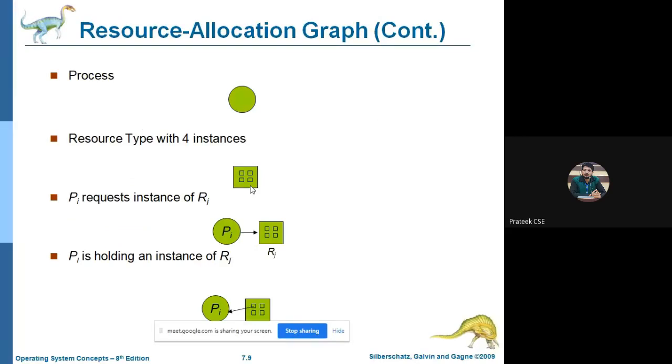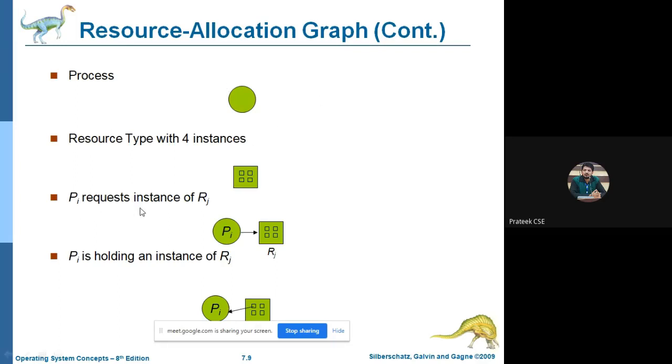And if you see, these are the notations. तो अगर हमें किसी भी प्रोसेस को रिप्रेजेंट करना है रिसोर्स एलोकेशन ग्राफ में, we will use a circle, and if you want to represent any resource in the resource allocation graph, it will be represented by a rectangle or square, and within this square box you can see these are 4 different instances. So it represents कि इस particular resource type के कितने instances available हैं. So if I talk about printer, so there can be 4 different printers connected to a single machine. And if I talk about a CPU, so it is possible that only एक ही CPU, हम generally uniprocessor system की बात करते हैं. So in that particular case, we have only 1 instance.